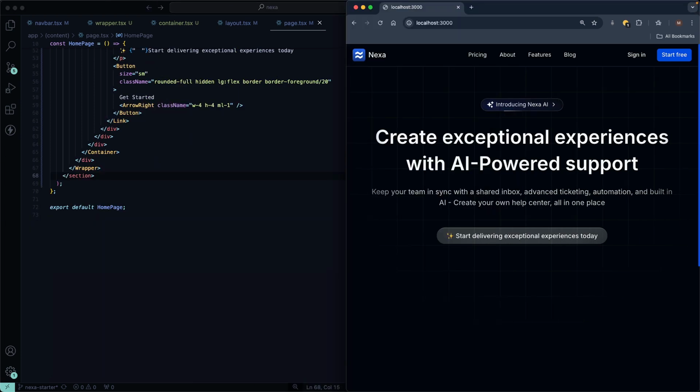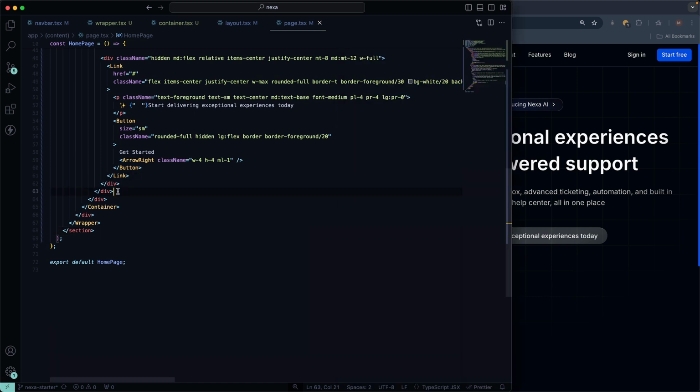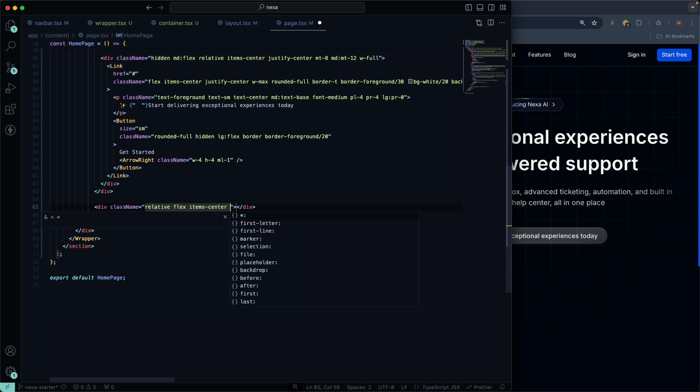Now we want to set up our image, and here's how we're going to do this. The first thing that we want to do to set up the image, we're just going to come down here and create another container. Make this relative, flex, align items to the center.